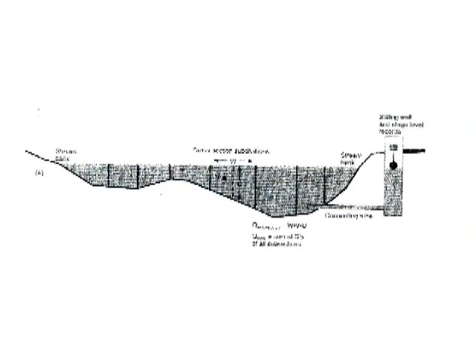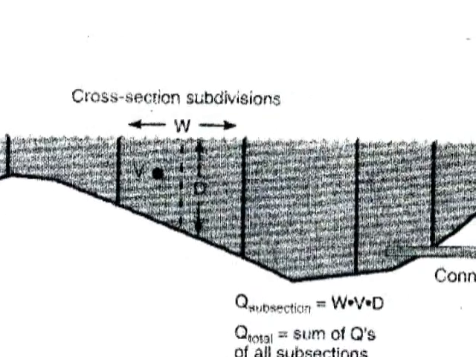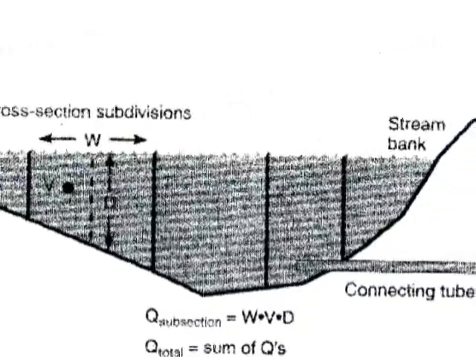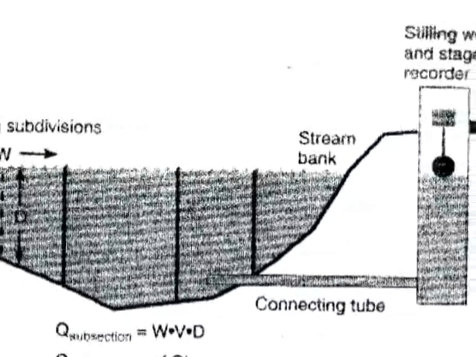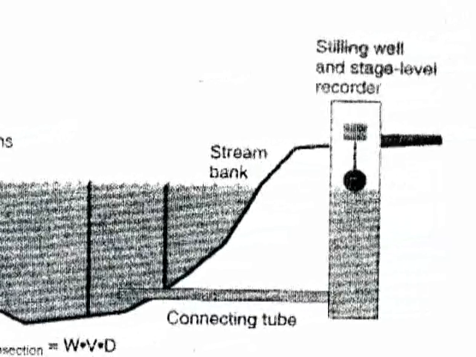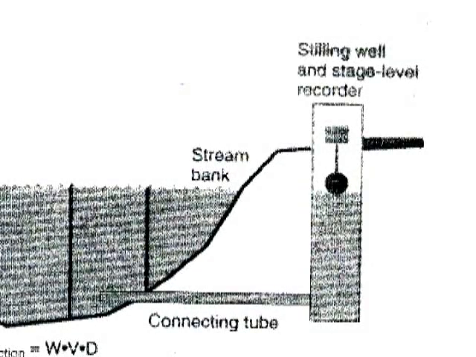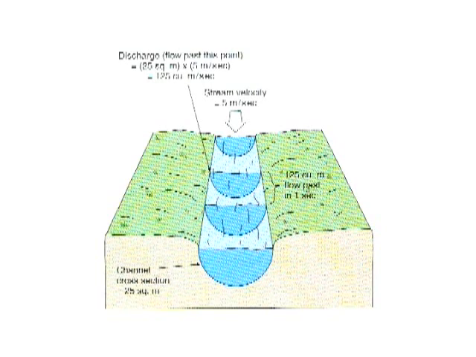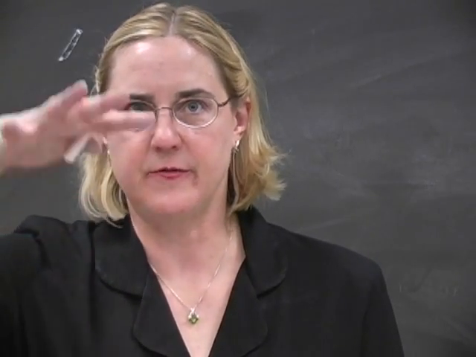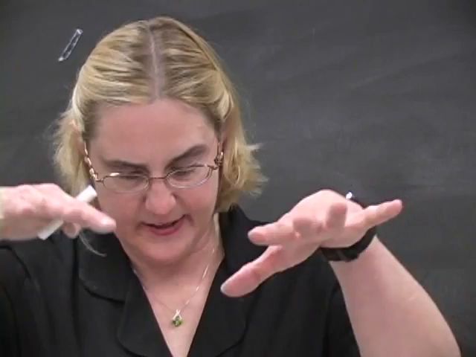So here's a cross-section of a river divided up into several little vertical boxes. On the side is a well drilled into the bank, which is connected to the river, so we can actually see how high the water is within this well. In order to measure the discharge, one has to figure out how deep the river is and what the velocity is coming down the river, and you do this over the whole width of the river. Then you have to do it for different stages of flow, whether it's the lowest base flow or the highest flood stage.